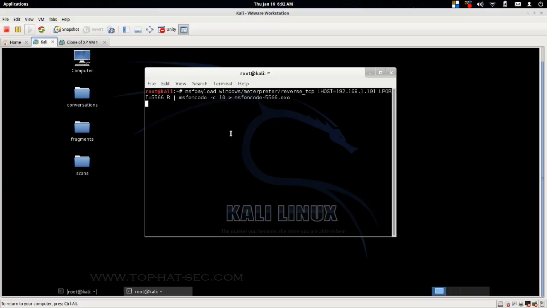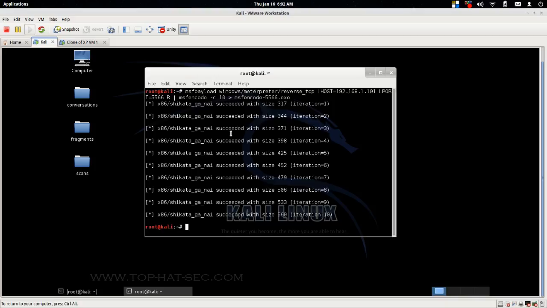When this is done, let's go ahead and create one more, because we're actually going to test this against the antivirus and see what happens. And it's really unpredictable. I can't tell you exactly what's going to happen because these are random encodes. So there's 10. And now I'm going to go ahead and encode this, let's say 50 times, and I'm going to just change this to a -2.